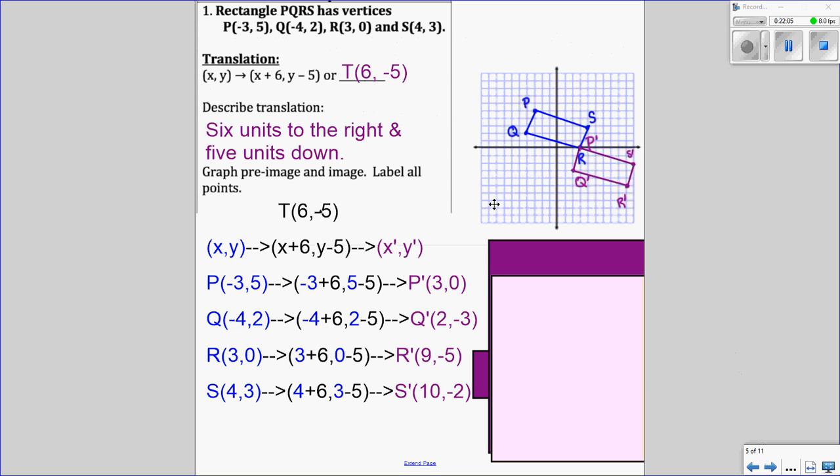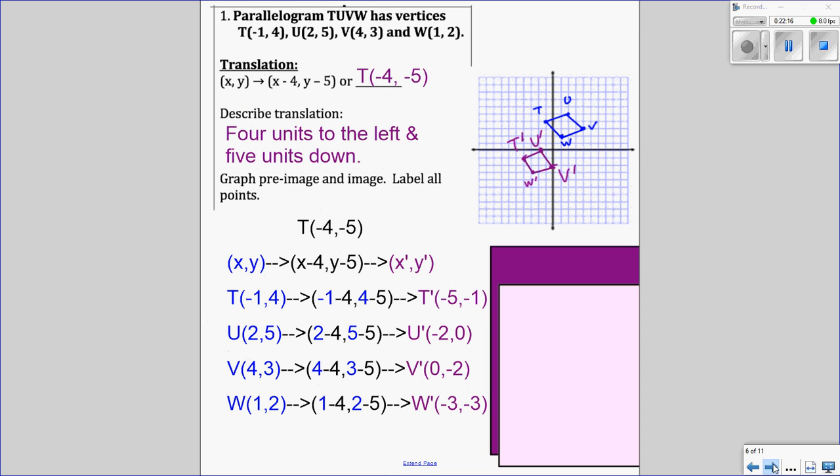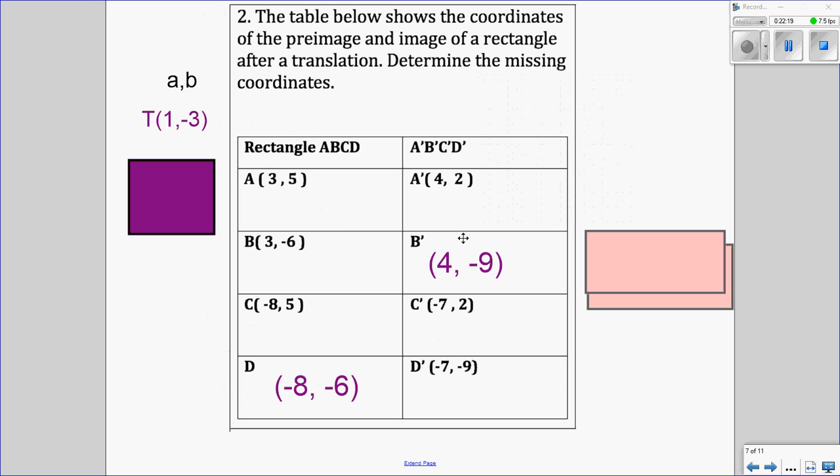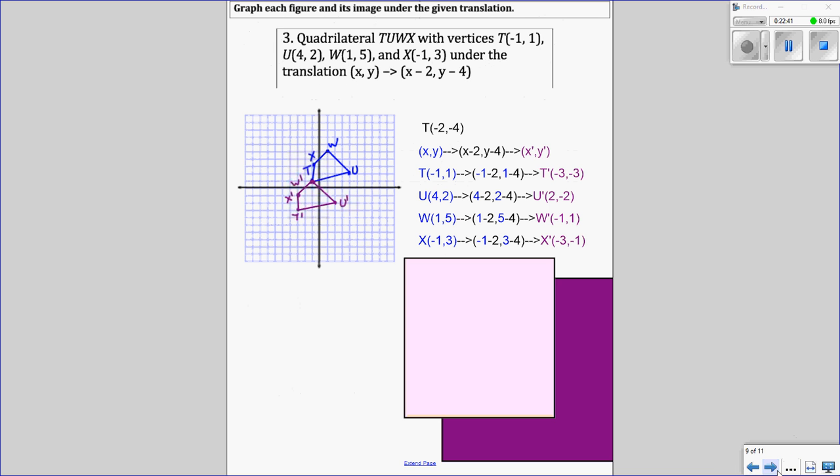So we did all of that, and when it comes to graphing, always graph the pre-image with the image. That way we know where you came from and where you're headed. And also, when you just have a table and you don't have a graph with the image, when you're going from pre-image to image, you're adding. When you're going from image to pre-image, you're subtracting the coordinates. So remember that. And yeah, the rest we were just practicing with translation.